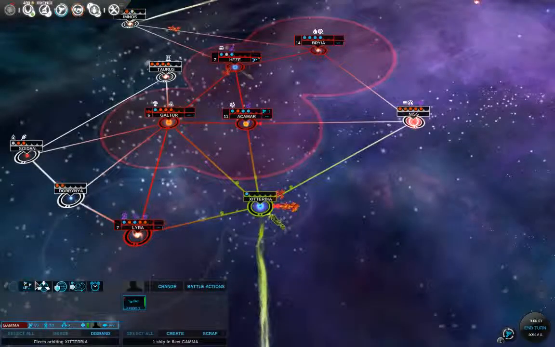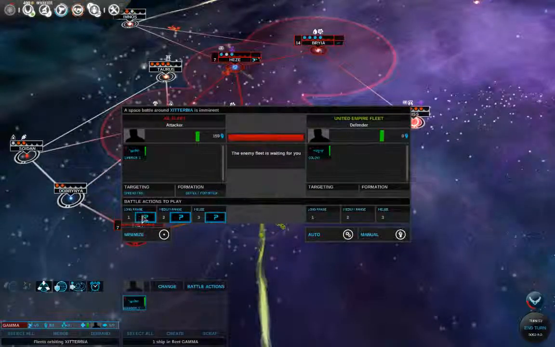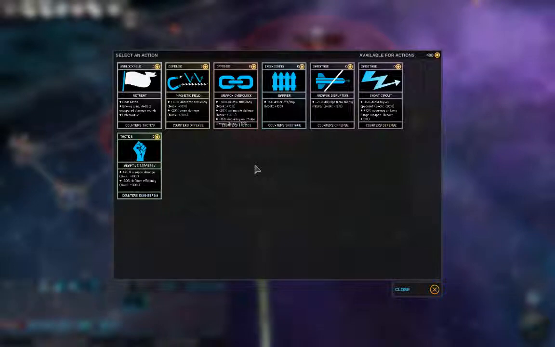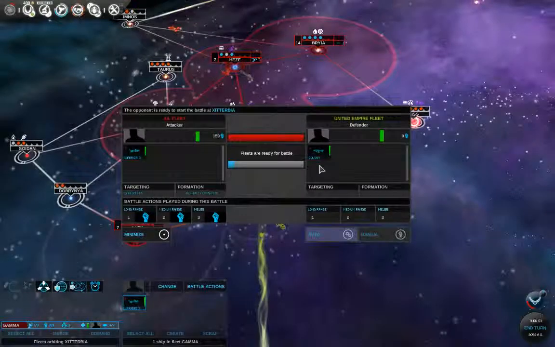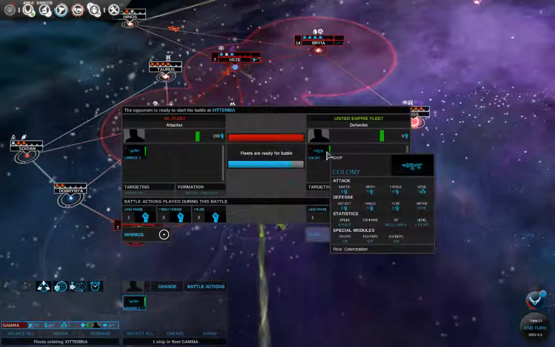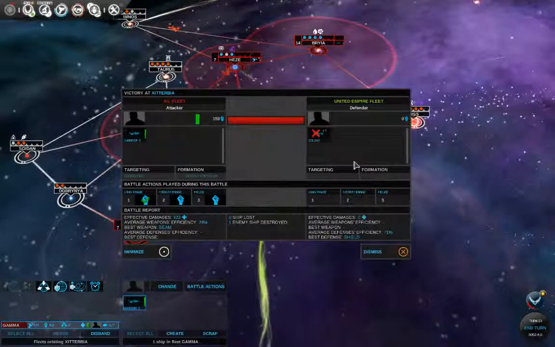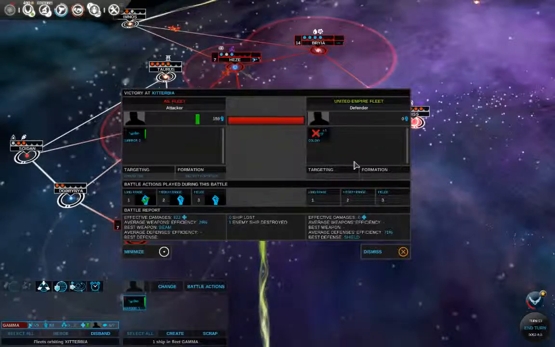I actually want to attack them first. Okay, I'm attacking the colony ship. Do I have heal? Nope. So I will just use adaptive strategy. And let's see if it can flee, because in 1.1.14 it would not have been able to flee.